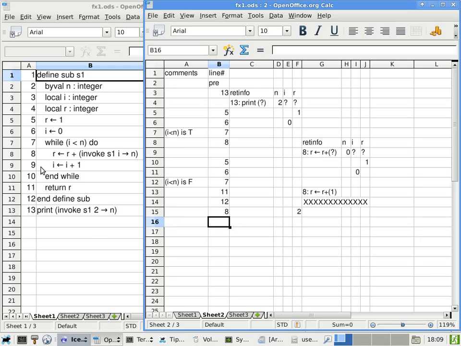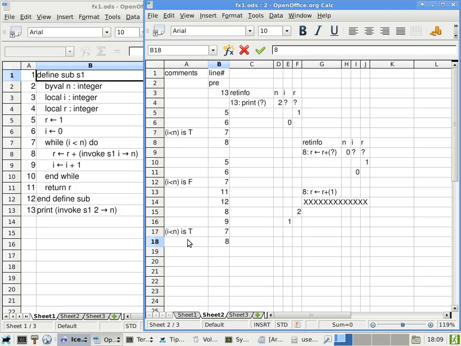Okay. After line 8, we go to line 9. Line 9 doesn't do anything particularly interesting. It's just adding 1 to I. Then we go back to line 7, because this is a loop. And then we ask the question, is I less than n, true or false? It's still true because n in this case is 2 and I is 1. So that is still true, which means we have to go in and perform another iteration.